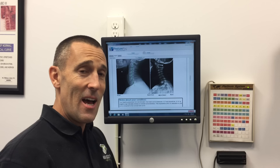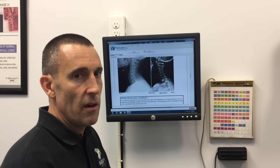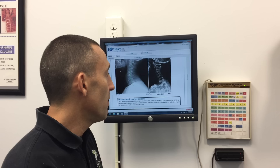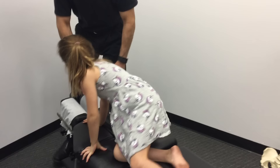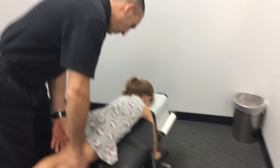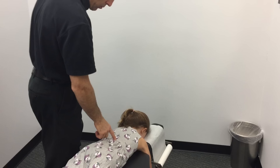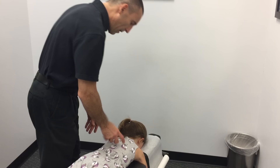We're going to address that with an adjustment as well, because we want it to look more like that ideal curve. As her father and her chiropractor, I keep an eye on her spine regularly because she's constantly incurring micro and macro traumas. So we're constantly vigilant in looking at and evaluating her spine. Let's jump into the first adjustment. Juliette, please lie on your stomach. We're going to address the pelvic subluxation — the spine was shifting and rotated off to the left — and the thoracolumbar kink we saw on the X-rays.